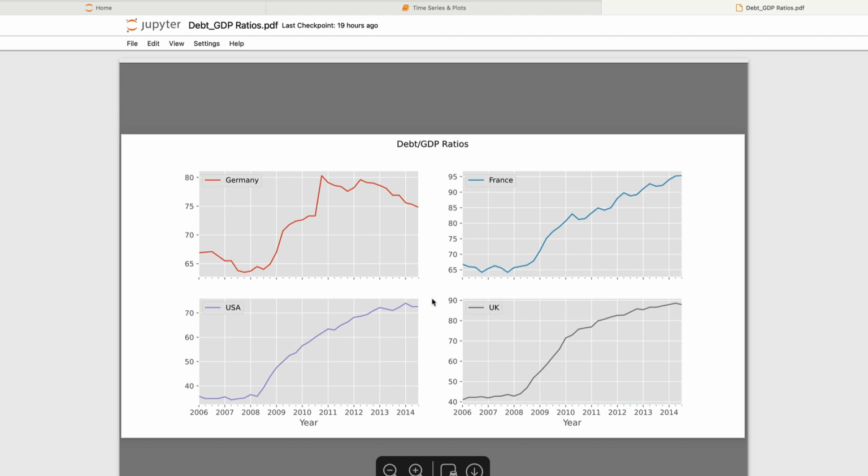Now the advantage, of course, of saving it as a PDF is that it's a vector graphic file, which means that you can resize this chart to any size you want and you won't lose any resolution, unlike a bitmap. So I think it's best to use a PDF as the preferred format. But you could save it as a PNG if you wish, or a JPEG, just by putting the appropriate file extension.